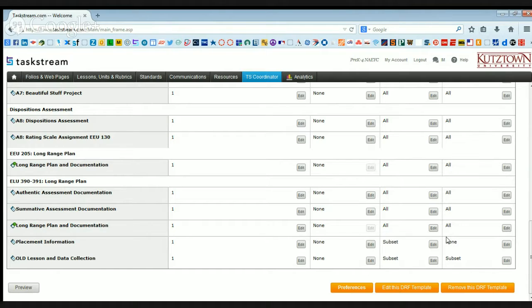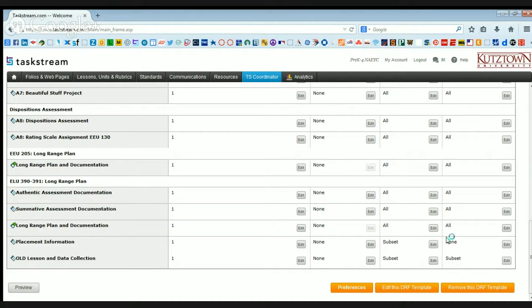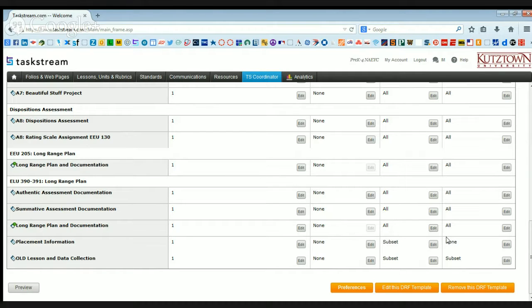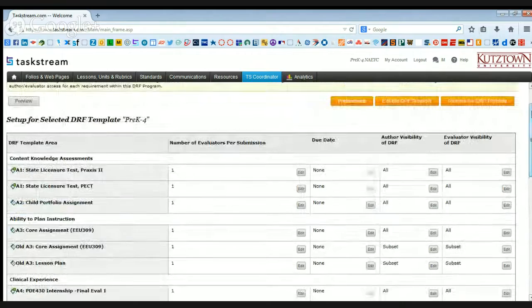If it says subset, that means some people can see it and some people can't, either because you chose to, or because they'd already submitted it and you can't hide it from them. And none means no one has done anything with it, therefore you can hide it 100%. So that can be completely hidden because no one's done anything.